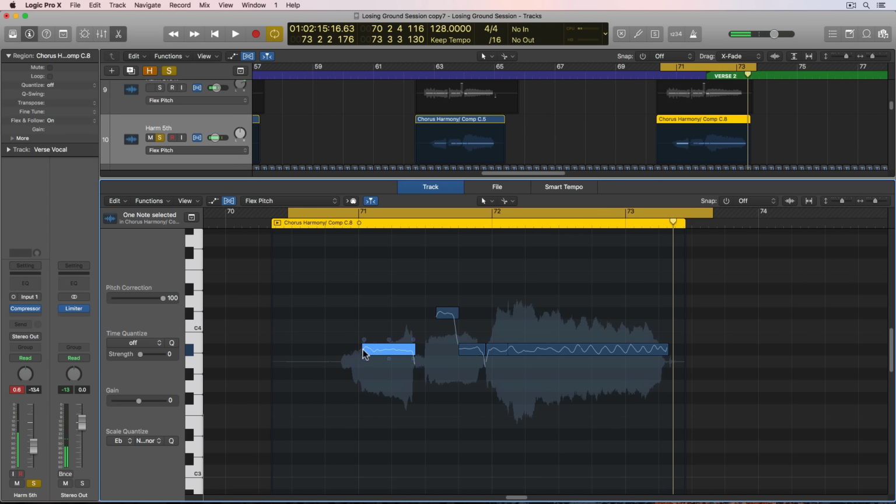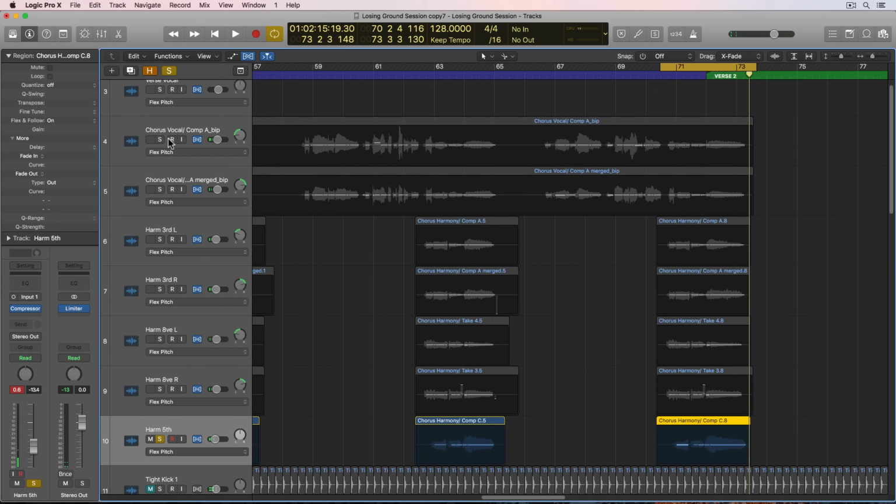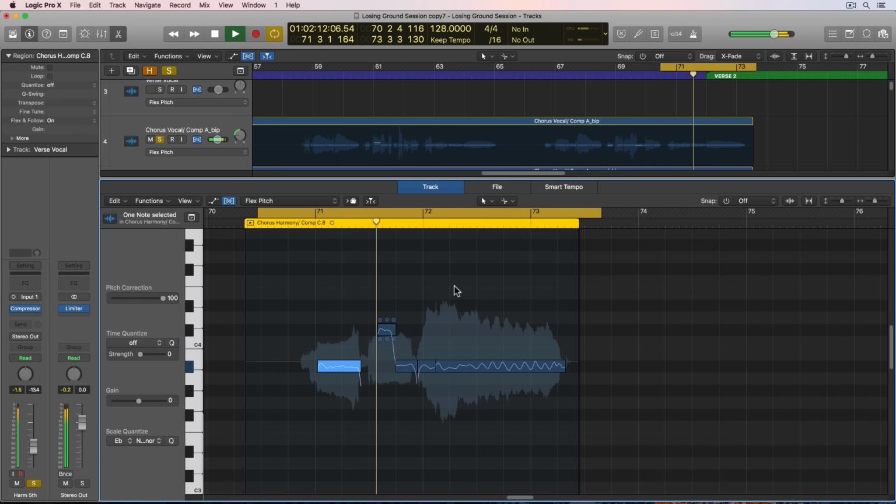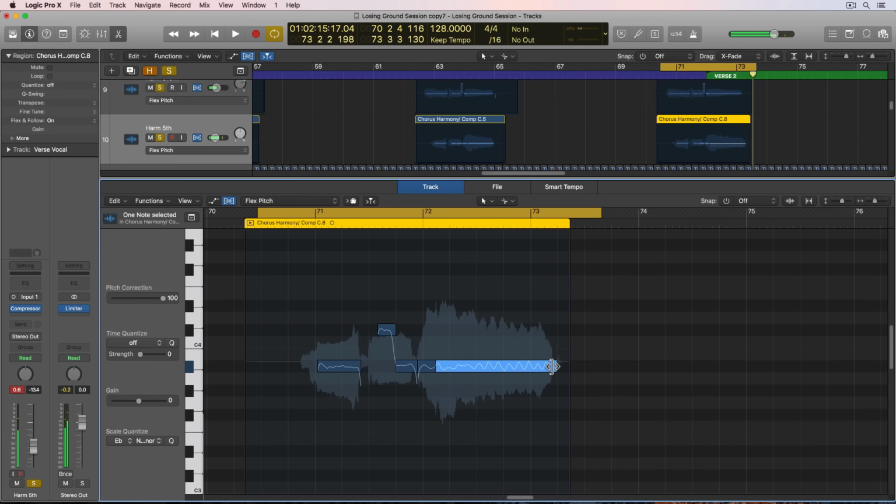Just pull this note forward a little bit. Losing ground. And then let's match that up with all of the other harmonies and the lead. We're losing ground. Just pull this back a touch. We're losing ground. So it actually lands on a fifth as opposed to just landing on the octave like the high falsetto vocals. Then we're just doubling the vocal for no reason.